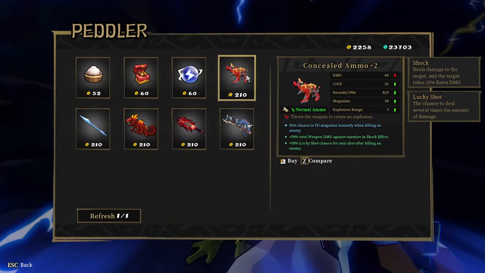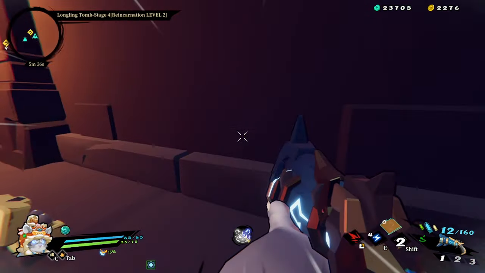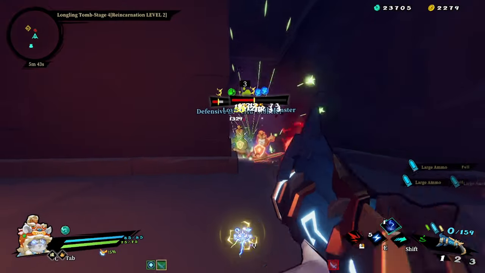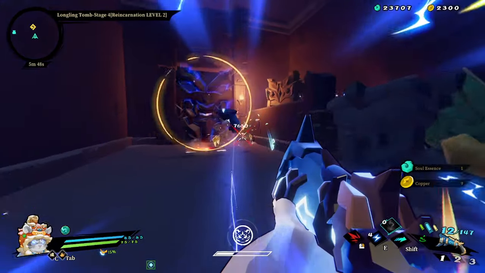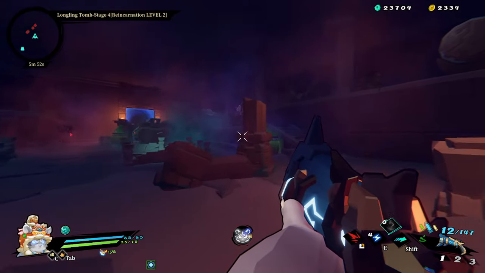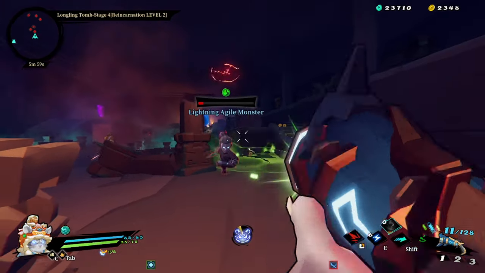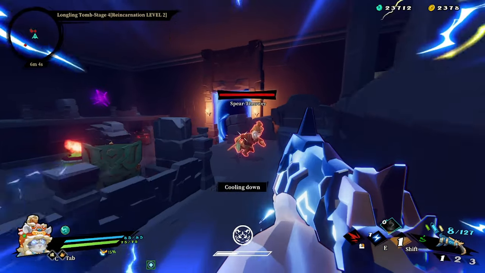Peddler, what you got for me? Nothing too crazy. Gotcha. The Crimson Fire Scale. Land some crits. Enter Fatal Currents. That's so nice. So nice. I want to get more Fatal Current cooldown and all that stuff going. Once I get my Fatal Current up, these guys are gonna go down. Go. Close the gap.